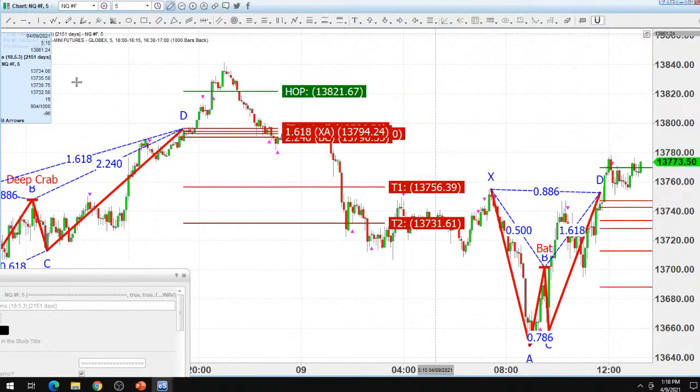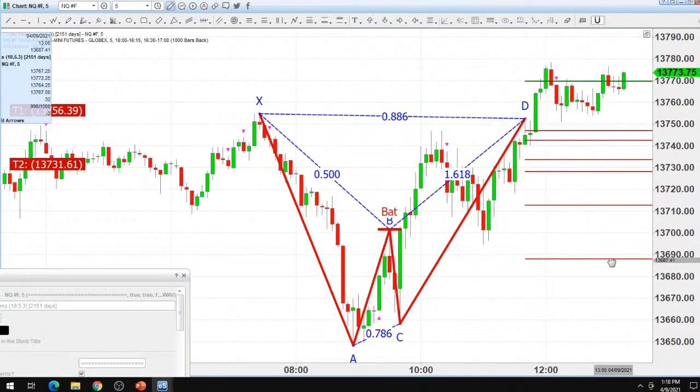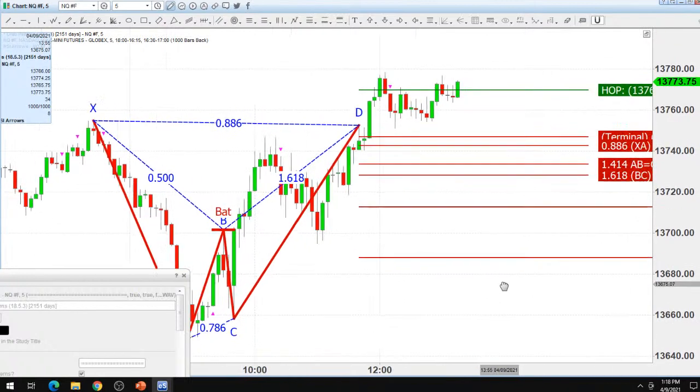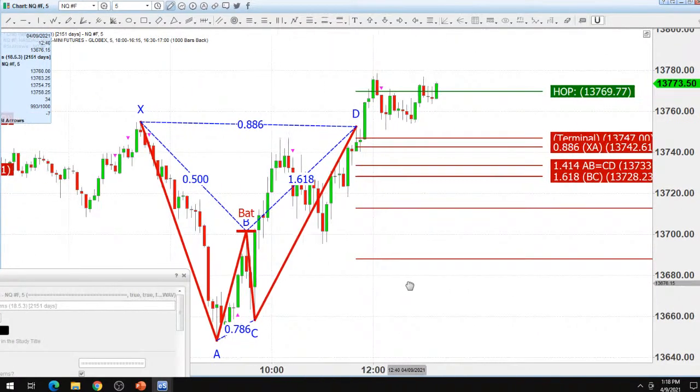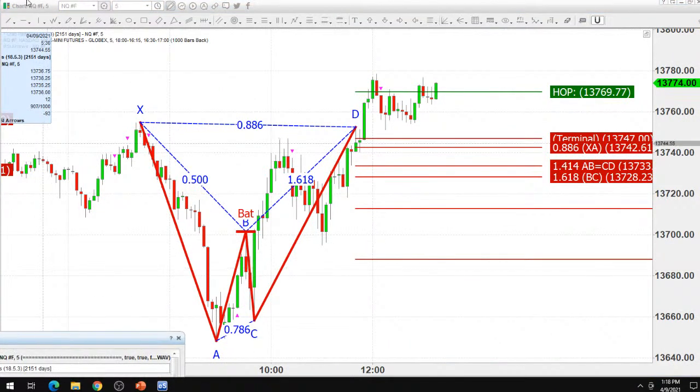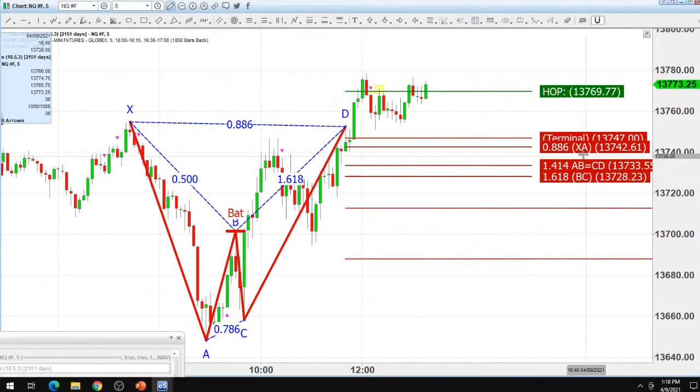Here is Nasdaq. This is from this morning, and we've got a bat pattern right now. I thought this was pretty interesting. This morning, this is what I was looking at right before we came in today. Actually, I took a short right there on the check back. And I thought this was timely for what I wanted to talk about today, because here is, let me blow up the completion. So tough to see that bat pattern. It looks like the bat pattern completed here, right?